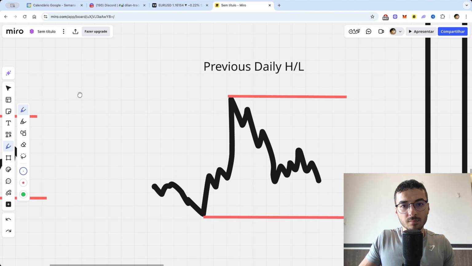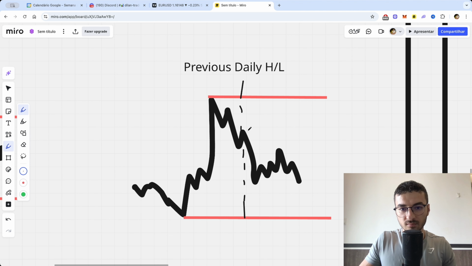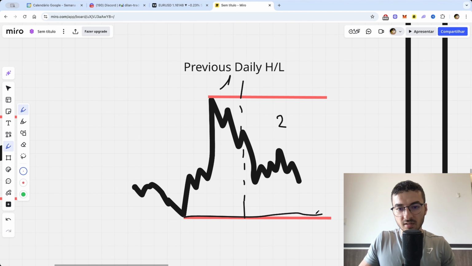Going over another example you can use is the previous daily high, previous daily low. Now this one, of course, is going to be more relevant than this one because it's a bigger liquidity. It also depends on the structure, but also the more you increase the time frames, of course, the more relevant the liquidity will get. So in here, let's say that the day started after this line that I just drew, right? This is the 2nd of the month, this is the 1st of the month. This will be the previous daily price action. So the lowest point of the day is the previous daily low. The highest point of the day is the previous daily high.